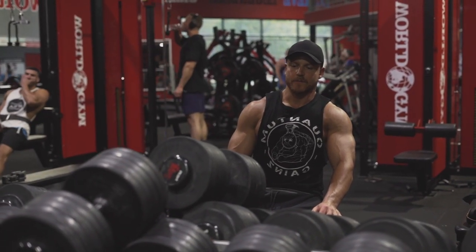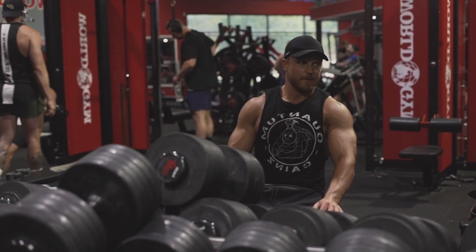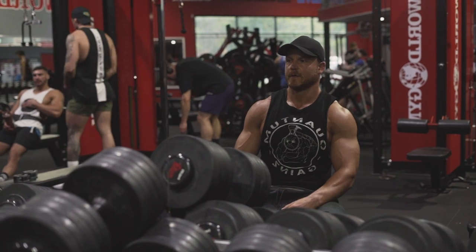So I'm going to do my second set now with 52.5 kilos and I'm going to get 6 as a minimum. 6 to 8 is my goal rep range. Here we go.